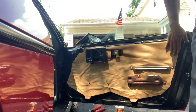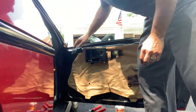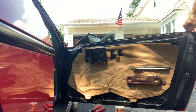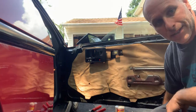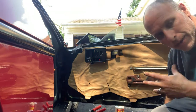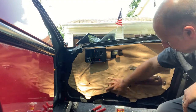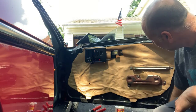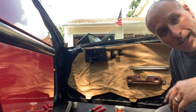So the next step is going to be for the inner door skin, which I'm going to clean up first, and I got to get all new Christmas tree connectors for that. I don't know how well they're going to stay in the old cardboard. I might have to hot glue them in there, which I think I might. Plus I want to hot glue this back on. Probably. Alright, so let's go take care of that.